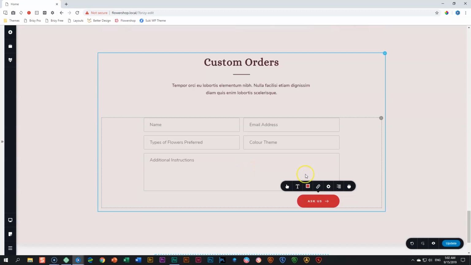But we're not done. We go here now to this link option for the button over here. And you will see here messages and redirect. We're just going to work with the messages in this tutorial. The messages appear after people press this button. And there are 2 messages that can appear. One is a success message. The other one is an error message.